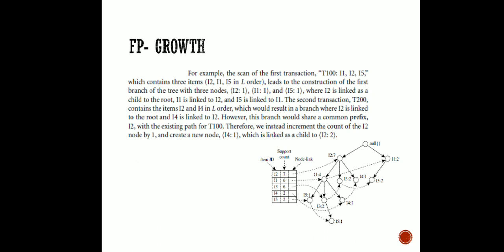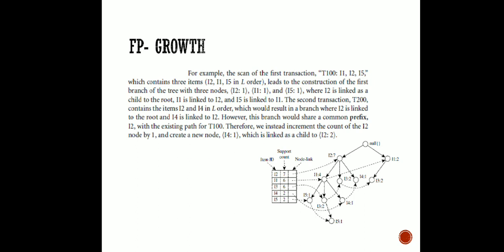Okay, and for this you can see again we are putting one more branch. You can see in the diagram, we had I2 already with us, and we are putting one more, that is I4. You can see I4 as one more branch. From I2, the leftmost branch is I1 and the rightmost branch is I4. So this has been linked to I2 as well, and it has a common prefix I2.